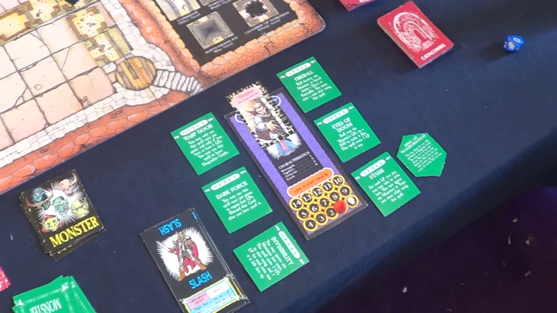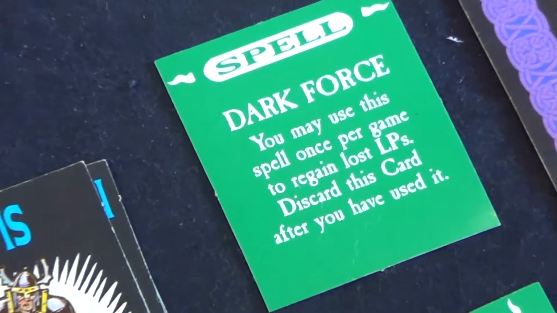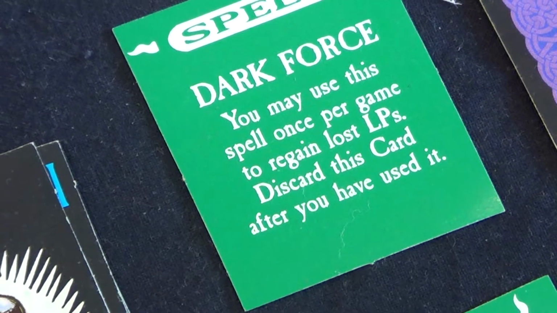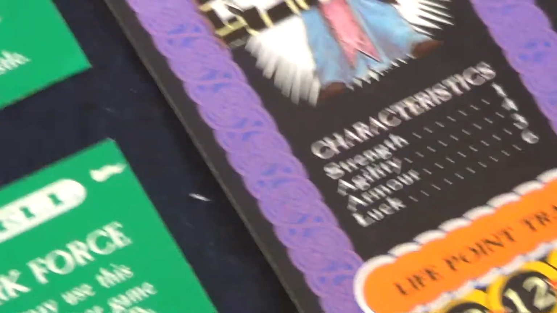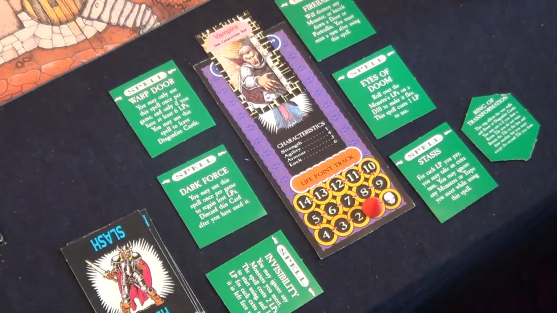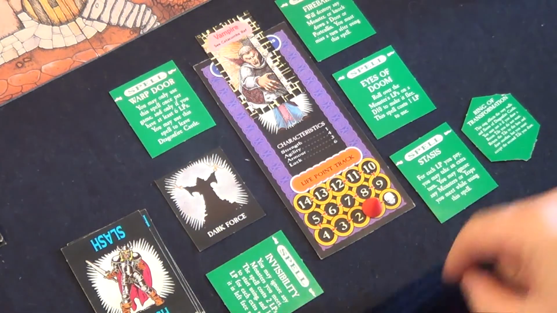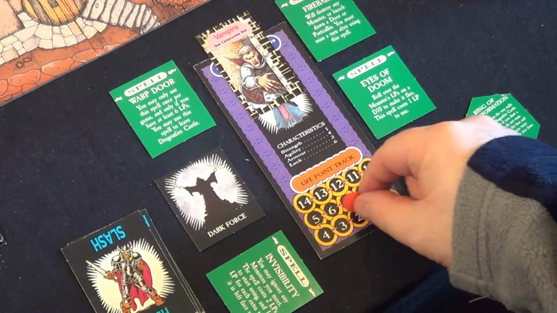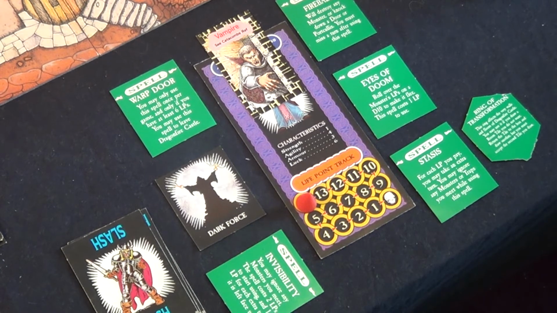Actually, I've just noticed you have this, which means then I can regain all lost hit points, and that is what I'm going to do. So this has been used. All his hit points come back. So we could actually make it out. We just have to try and grab some treasure.